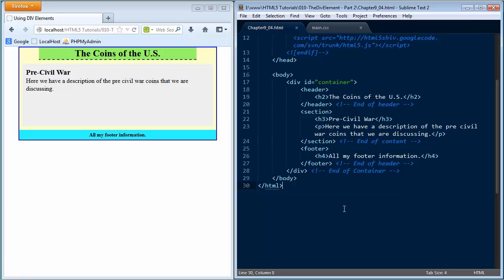And those are following along the lines of the HTML5 semantic elements. So real quick, in the next section of this tutorial, I want to do one more thing really quick to answer some questions, because we discussed how we can have more than one section. Obviously, we're going to have more than one section in pages. We're going to have more than one footer sometimes in a page. So in the next portion of this tutorial, let's discuss how we handle that.